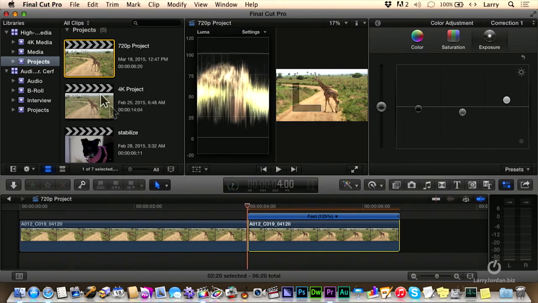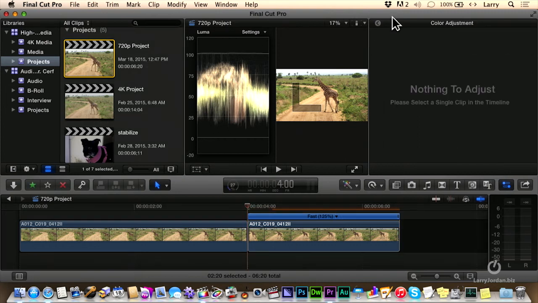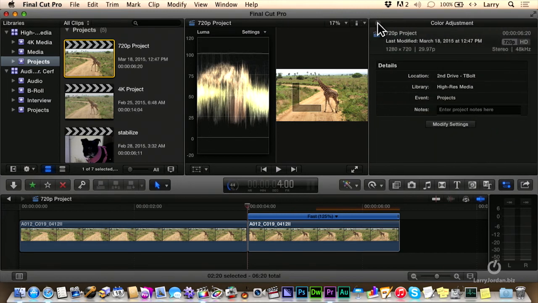Okay, let's see. Our clip runs at 24 frames a second. Let's highlight the project. And the project is... Okay, yep, there it is. That's exactly what we need to do. It sped this up by 25% to convert it from 24 frames a second to 30 frames a second.